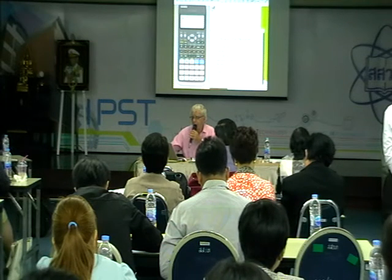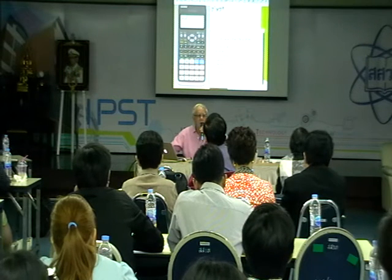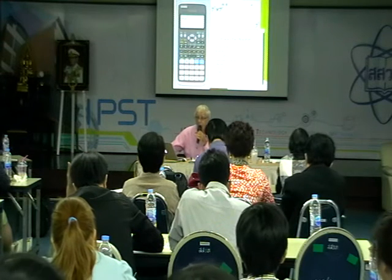7 to the power 3 multiplied by 7 to the power 4 is a very large number. What are the factors? Shift and fact. 7 to the power 7. I'd like students to think about, what does that mean? Why is it like that? Why is the 3 and the 4 added together? Is that what's actually happening?